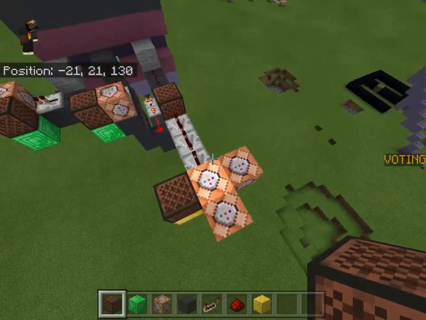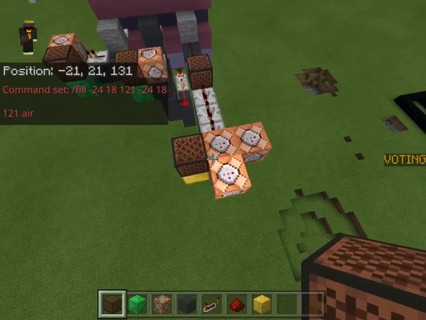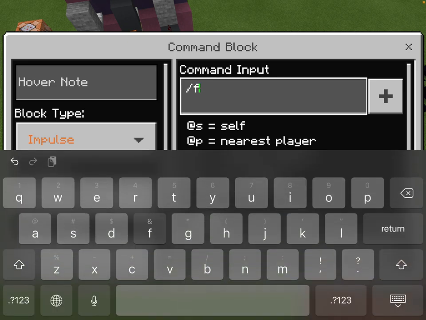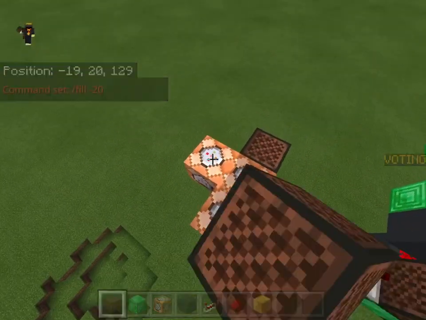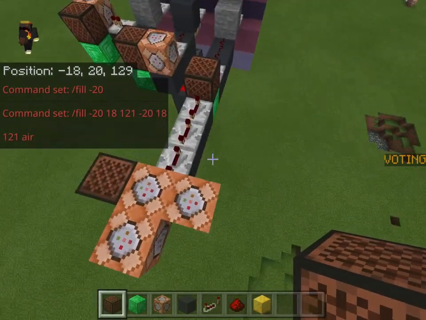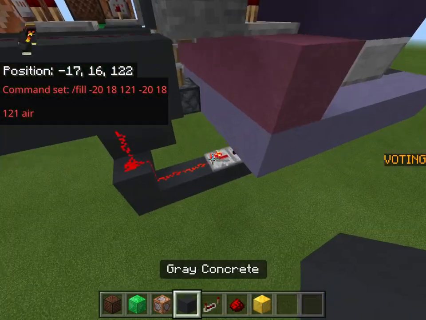And then you might have guessed, but this command is going to do the same thing, but for that block. So I can kind of remember this. It was slash fill minus 20. Was it 20? Let's check. It was -20, 18, 121. Yeah.